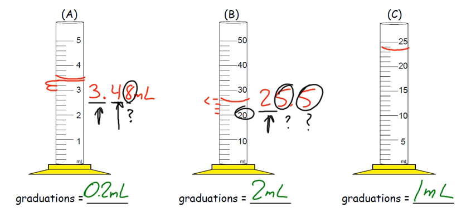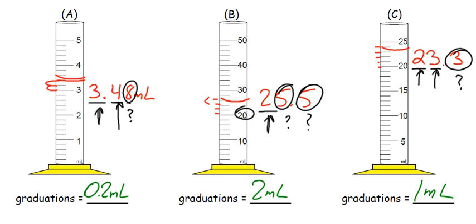All right, lastly, we have C, where we go up to 20, 21, 22, 23. It's not up to 24 yet, so it's going to be 23. Now, both of these are certain values. This one is certain, and this one is certain. But it's not up to 24, and it's not exactly 23 and a half. Maybe say 23.3. That is a number that I had to speculate at, which means this number is an uncertain number.